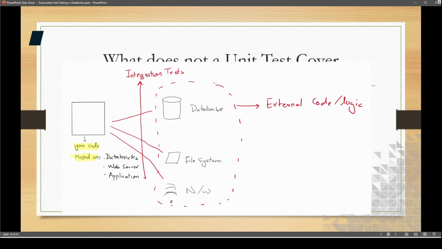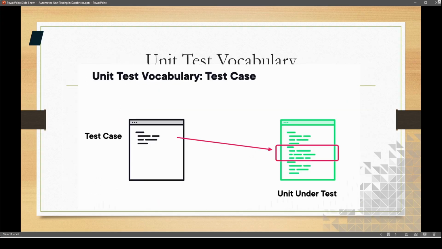So any external dependency or external logic or code, you can only do an integration test with. Since you do not own the logic, the concept of unit test won't apply there. Any code that I have written, I should be able to unit test. But any logic that's external to my system, it doesn't make sense to unit test.